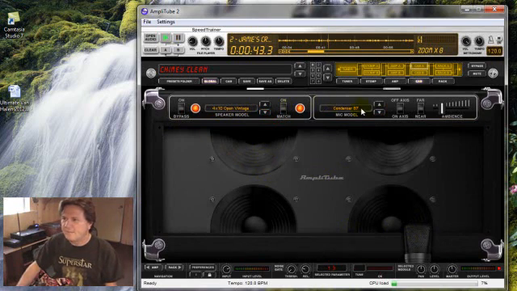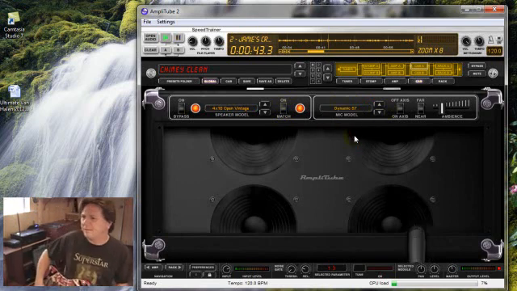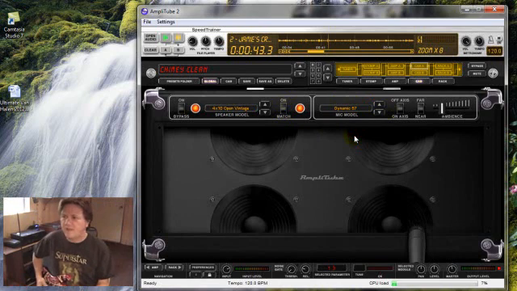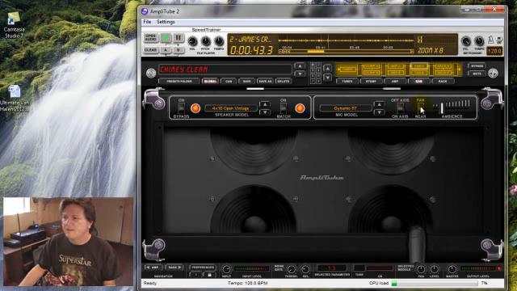Over here you've got what type of mic you're going to be using. If you're like me, if you live around here, you probably use a Shure 57 most of the time. So that's what I have right here. You can see that right here. But anyway, you can put it off axis or on axis. You can have the mic near or far. That's near. That's far. And there's an ambience that kind of creates a little reverb. I think it's basically simulating the room size. So that's how the cabinets work.